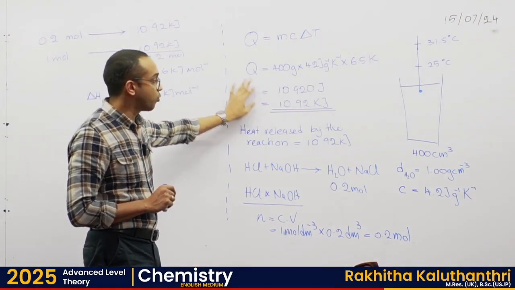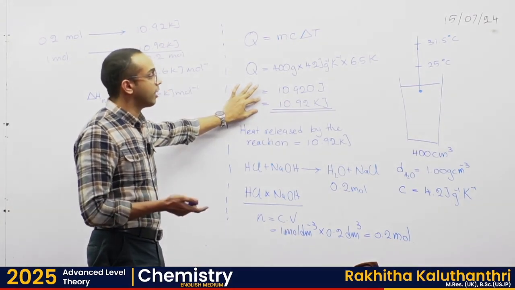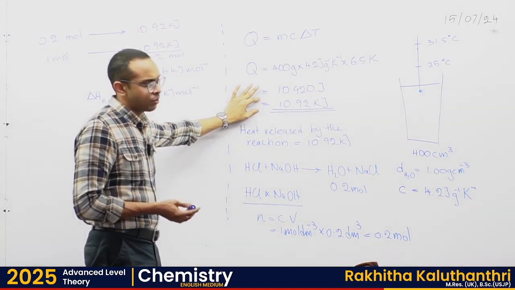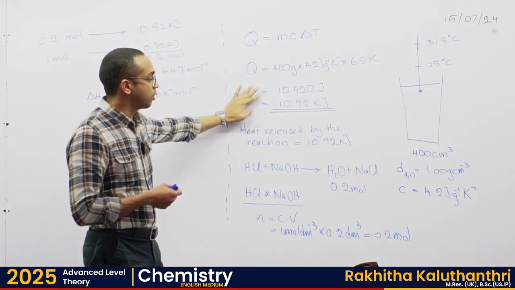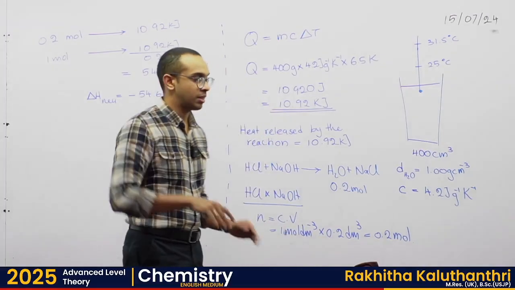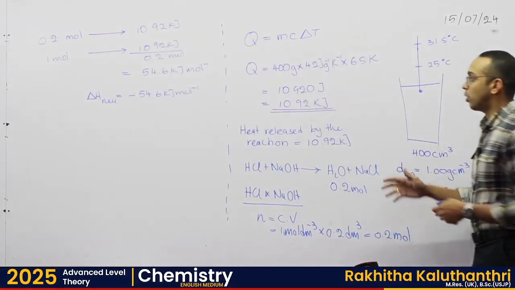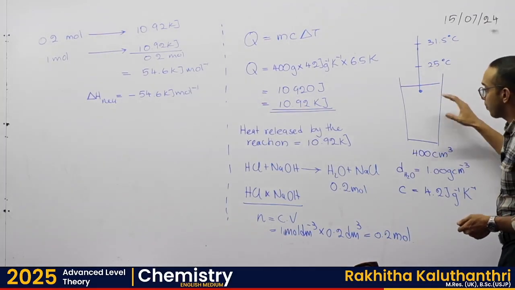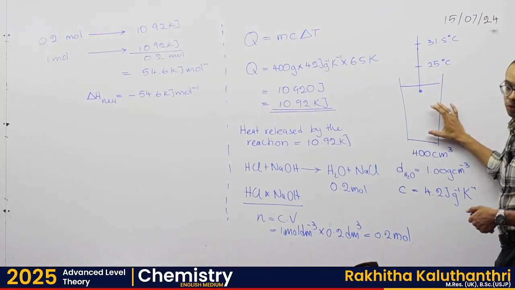That is, once you have found the amount of energy that is released, we can calculate the enthalpy change. Now this is something you have to learn how to do. First of all, I'll discuss the initial bits later. Those are basic theory parts, but I want to talk about what is happening here. They have mixed 200 milliliters of HCl, 200 milliliters of sodium hydroxide.